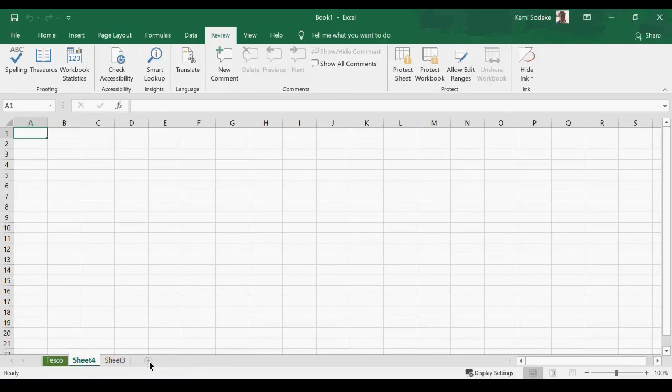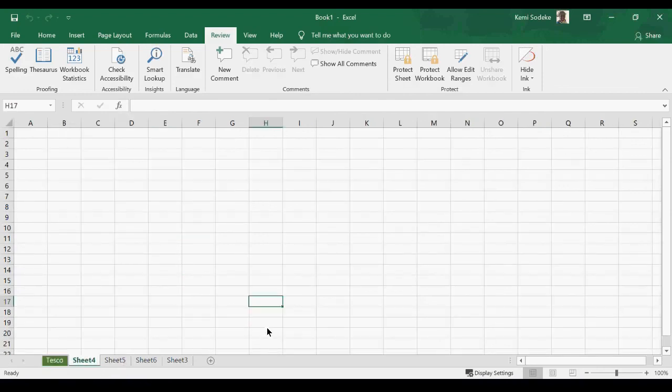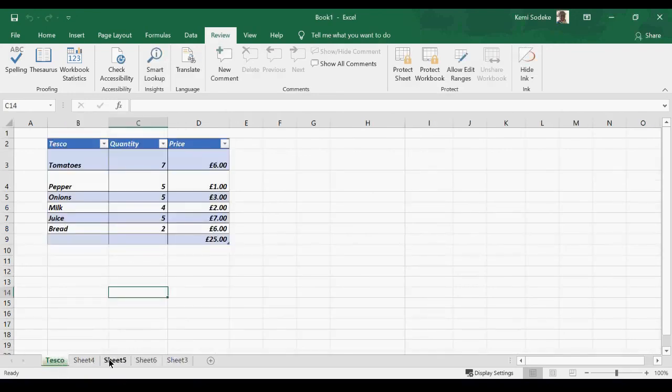And you can use this button to add more sheets to it, and to select more than one sheet. So you can click on one. You can either use your control button. If you press your control button down and click, then you can select all of them. If you have a long list of tabs and you want to select from the first to the last, you use your shift button. So if you click on sheet 4 and you press your shift button down, if you click on sheet 3, it selects everything up to sheet 3. So that's how you select a lot of tabs.